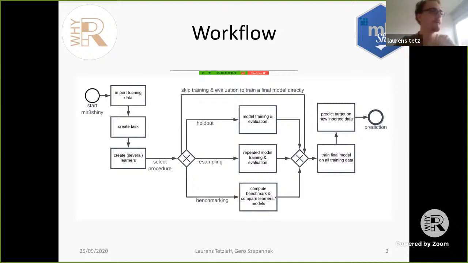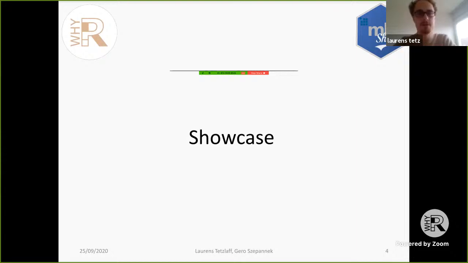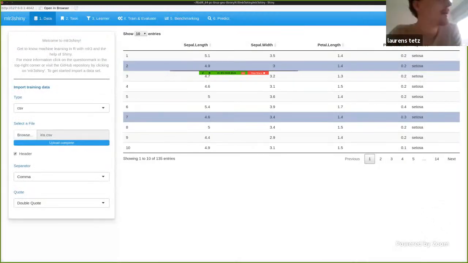So now let's go to the application itself. I prepared the iris dataset because it's quite small, so we won't spend too much time waiting for it to train. And yeah, this is basically the welcoming page of the application. You can upload the datasets that you want, and yeah, can investigate the variables.